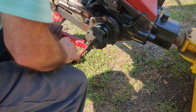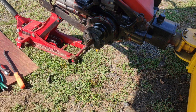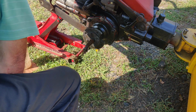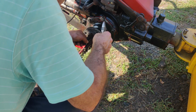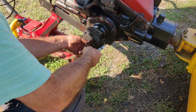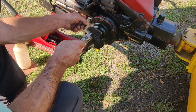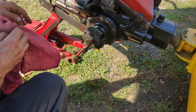All right, so let me get everything cleaned up here. I forgot to show you. I might as well just show you now. To get the key out, easiest way I found, your cutoff pliers here, or dikes or whatever. Everybody has a different name for them. You just want to get it on the key, and then you can pull up, and the key will come right off for you. I just want to let you know that. And now I'm going to clean everything up like I said.